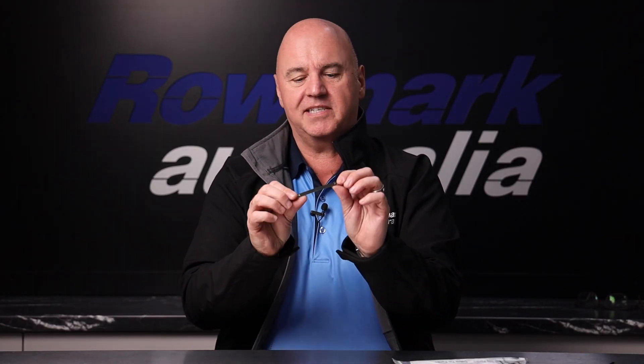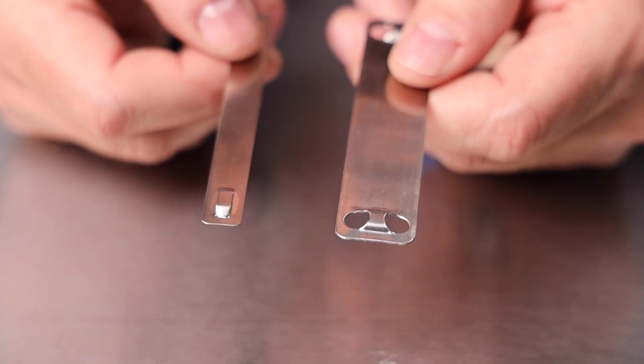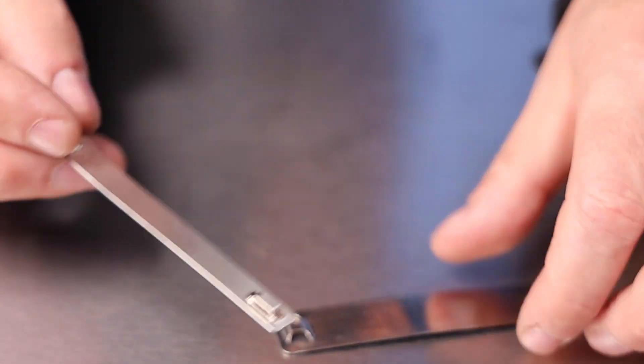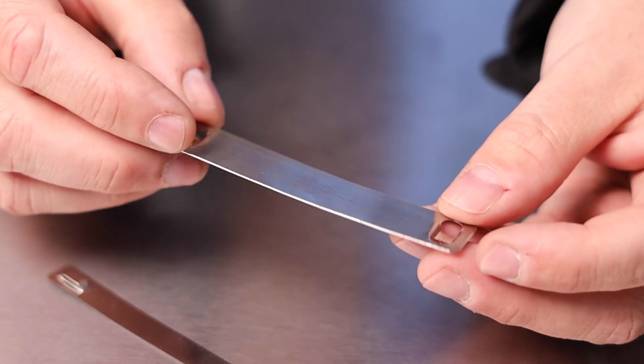Our tags are made from marine grade 316 stainless steel. They're 0.6 of a millimeter thick which allows you to get more heat in with your laser to create a longer lasting mark. If you follow our instructions, the tags should last forever.